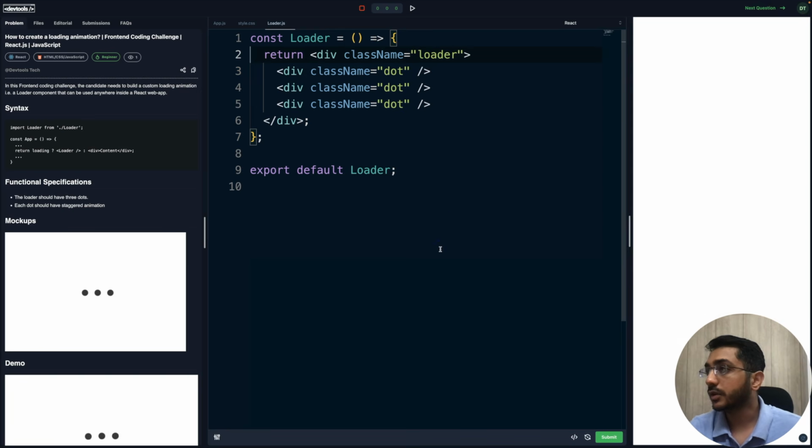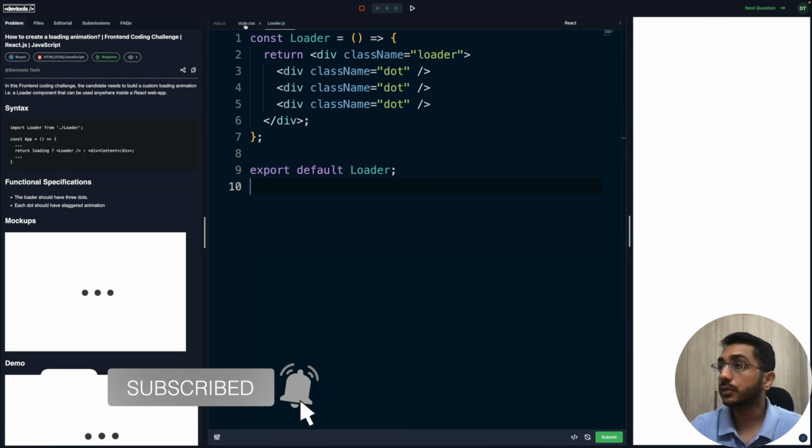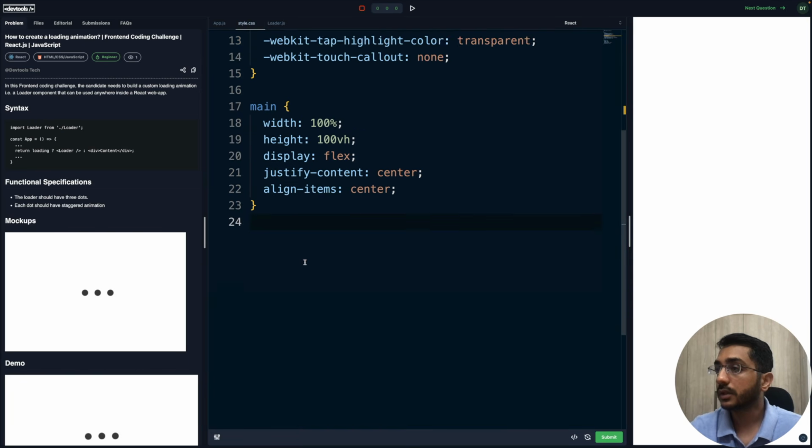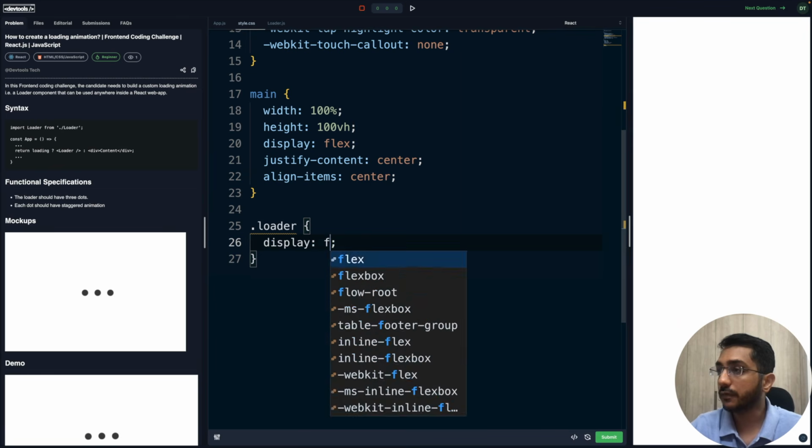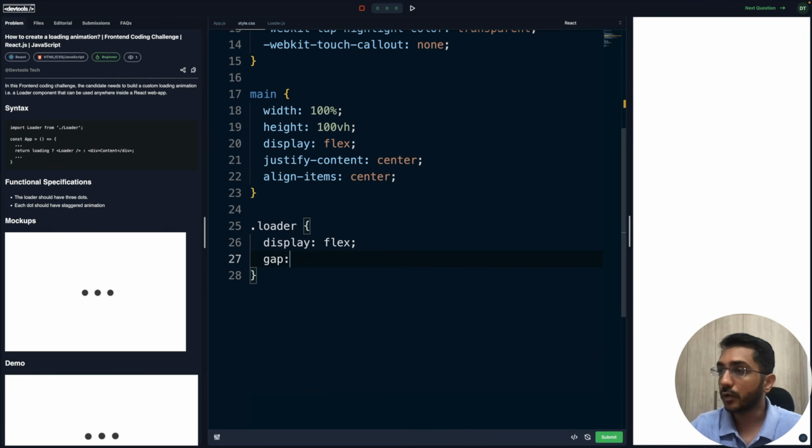So inside this loader we have 3 dots. Now if I go to the CSS part, I'll create the loader class here. We'll style it. We can say display flex and gap of 10 pixels maybe. Currently it's not showing up, so let's create the dots.